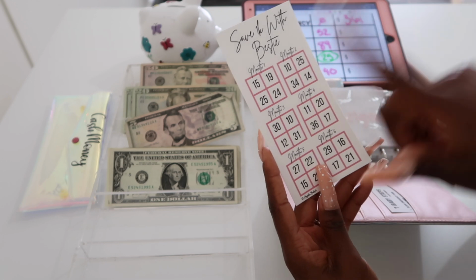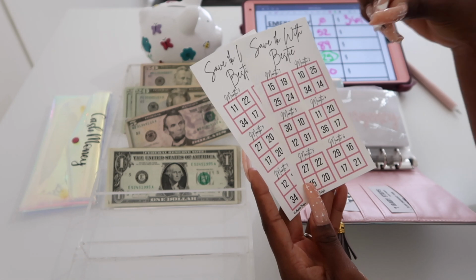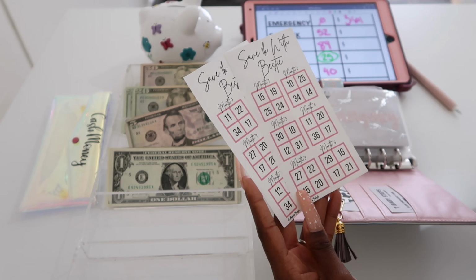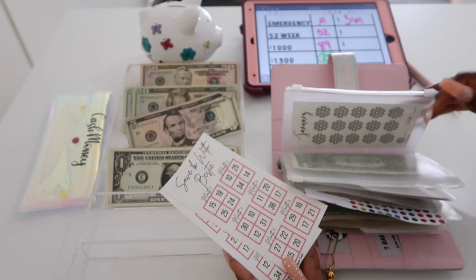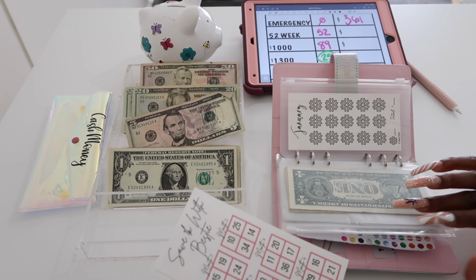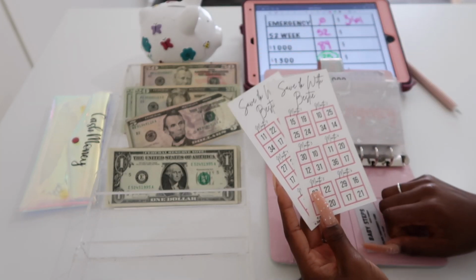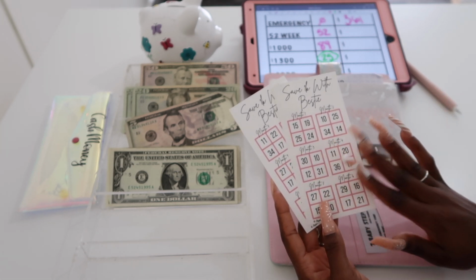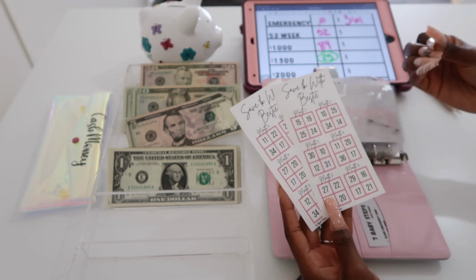I love it. So I think a bestie had left a comment on Instagram saying they wanted a savings challenge where it's just like one spot per week, not like this one. So they don't really like savings challenges like this where you have like 15 spots for the full month. I like both, so I'm either or, but I wanted to make a savings challenge for the besties who like it this way. And I really love it this way too. It is so super cool because we can all do it together, right? And keep track of it.